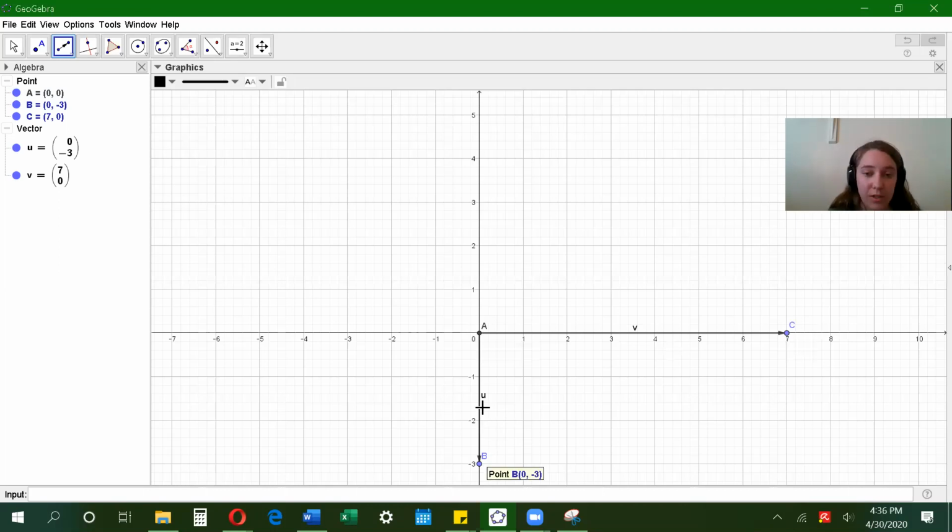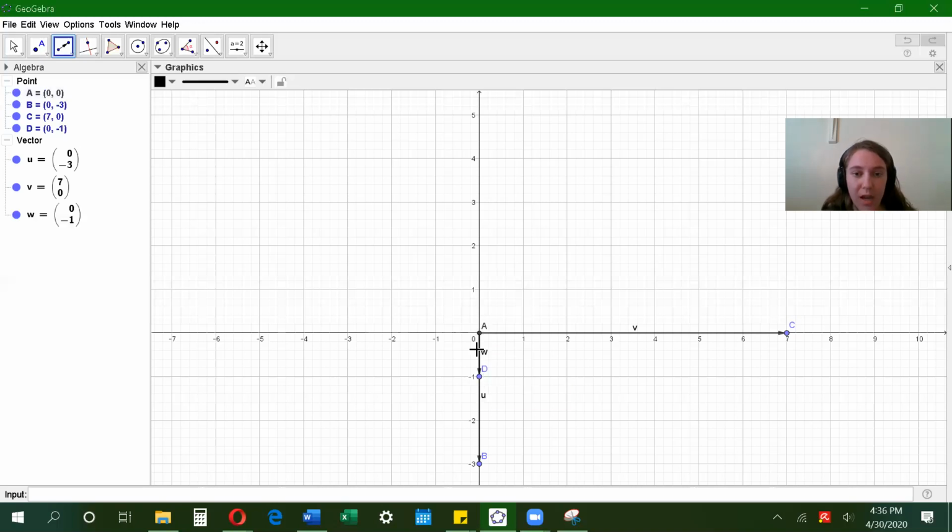And if I want a vector that is the same direction as u, but a magnitude of 1, it's going to have to be along the y-axis, just like vector u is. And this one's pretty easy to figure out, because if you want a length of 1, you just go from 0 to 1. And the way to find that is because the length of vector u is 3, so we just divide that vector by its magnitude. We divide the vector by 3, and we're going to get this vector right here, vector 0, -1.